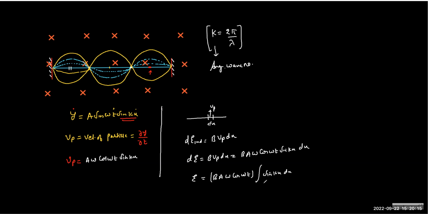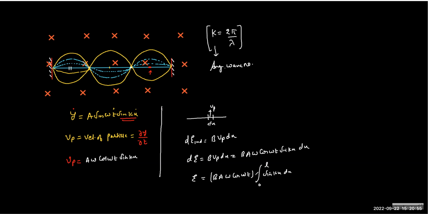Yes. And then the x will vary from, let's say, 0 to L. So this integration is very simple to calculate. The reason is, what we are doing is we are calculating something from 0 to L, but in every loop, if we have an odd number of loops, then the equal values will cancel out. We will be left with only one, right? Yes. And if I know that we have an even number of loops, then all will cancel out because the net EMF will be 0 for the entire system, right? Yes. So for even loops, we have 0 answer. For odd, we have a non-zero answer.